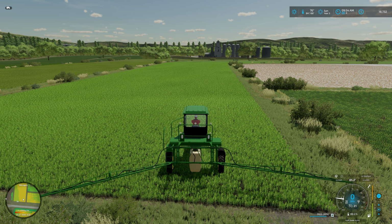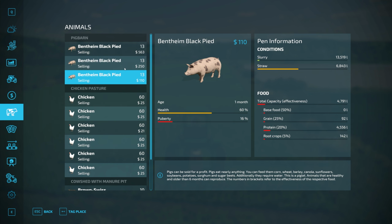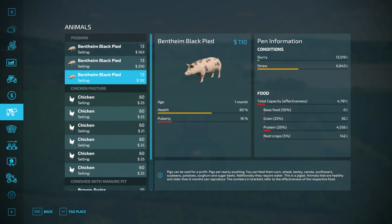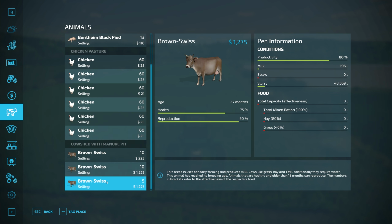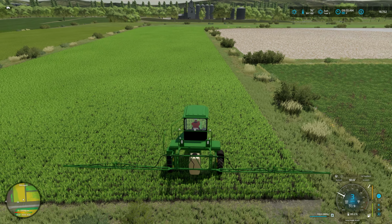Oh, I wonder if we had any more animals. Let's check that while we're waiting. Still at 3 sets of the pigs. These ones are a little ways from producing anymore. These are all pretty young. Chickens, we're probably maxed out on chickens. I need to probably sell another batch of them pretty soon. And then cows, let's see. Oh, we'll have some more next month, maybe. So that'll be cool, but it'll only be 5. Well, that's okay. That's 5 more.